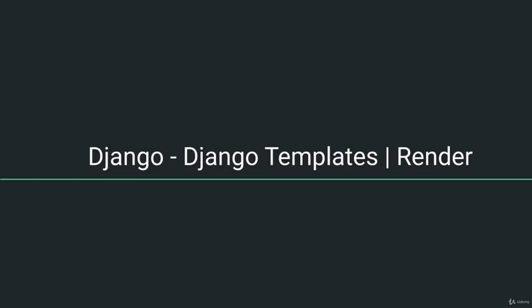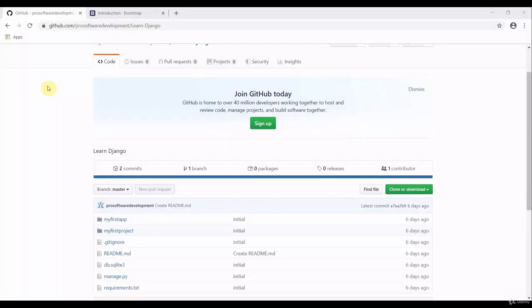So this is our fourth tutorial of our Django series. Like in the previous three tutorials, I showed you how you can create a Django project, how you can initialize the Django app, and how you can work with the request and response part. If you have any doubts regarding those tutorials or you have missed any, you can refer to my previous three tutorials. I again welcome you all to Programming Knowledge.